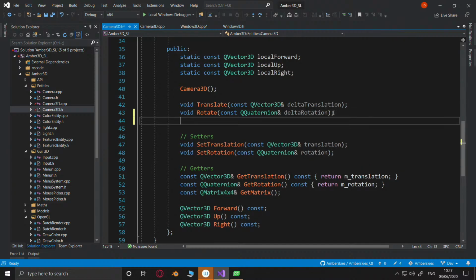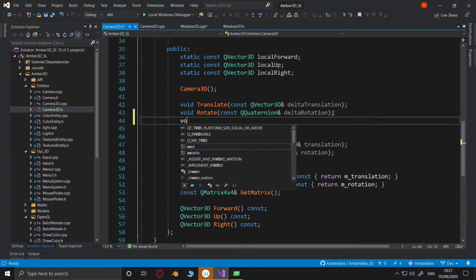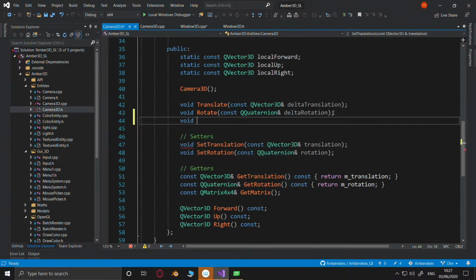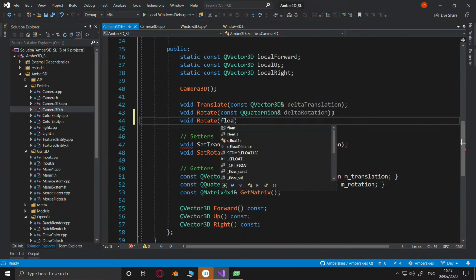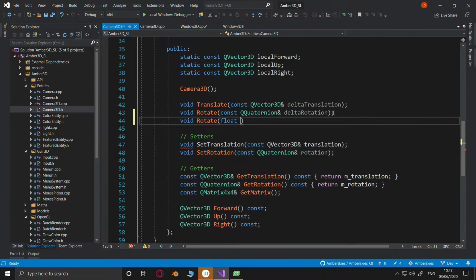So the other variation that we're going to need is a void rotate. I'm going to have to overload this. Float angle.